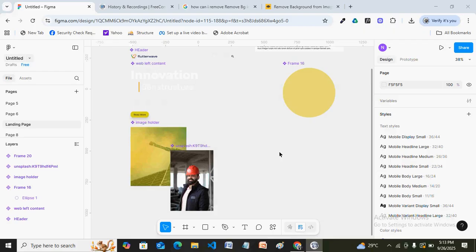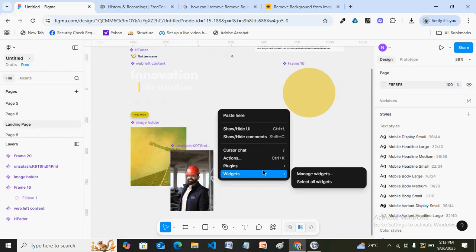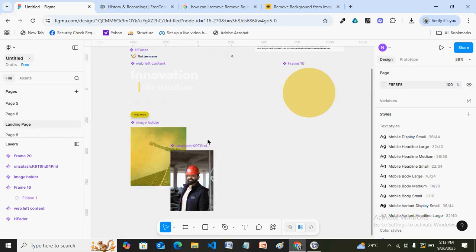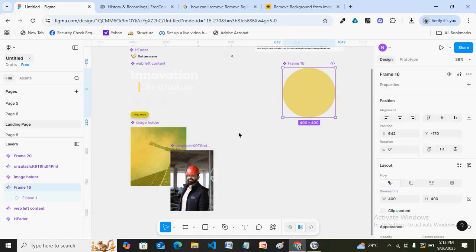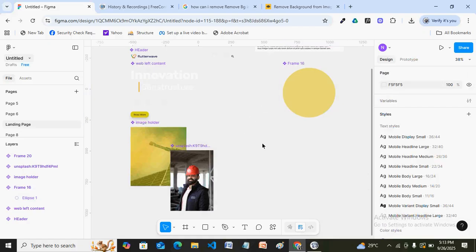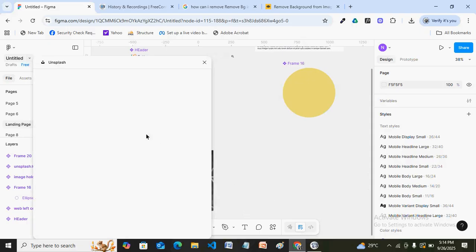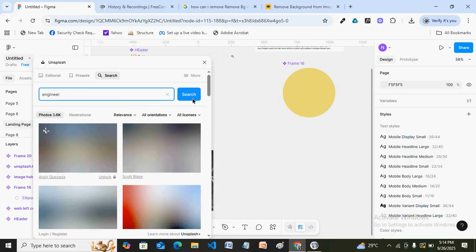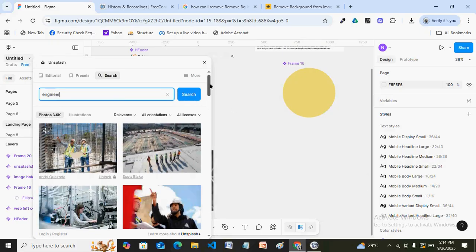To do that, let's bring out the image first. Go to Unsplash, then search for the keyword engineer, and click on your search icon.